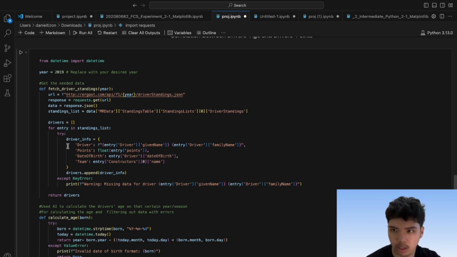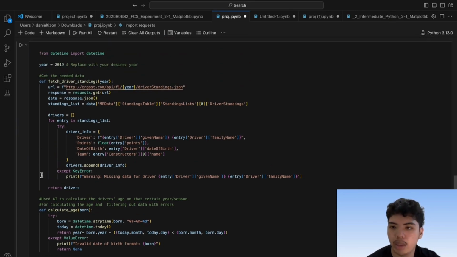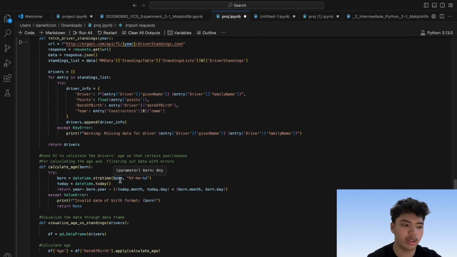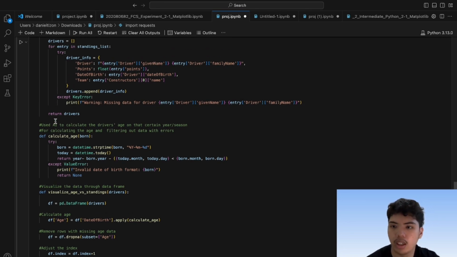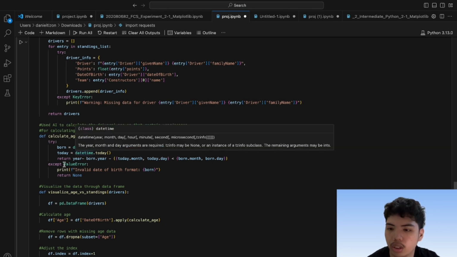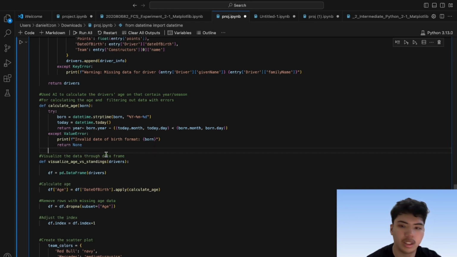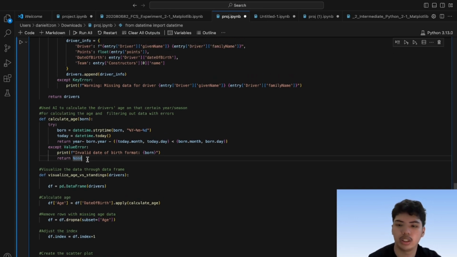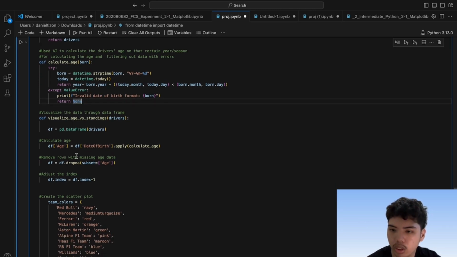The last part is the correlation between the driver's age and points. Similar to the previous two parts, requests and pandas were used to fetch and organize the data needed. For this part, it utilizes the datetime module, which is this one, wherein this part is run to calculate the age of each driver based on the season that they drove in. It also shows that missing data is considered, wherein the except clause, which is this one and this one, prints a warning that missing data or an error occurs, and it will be excluded or not fetched with the use of this code.